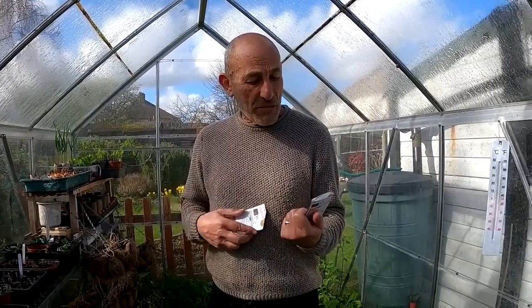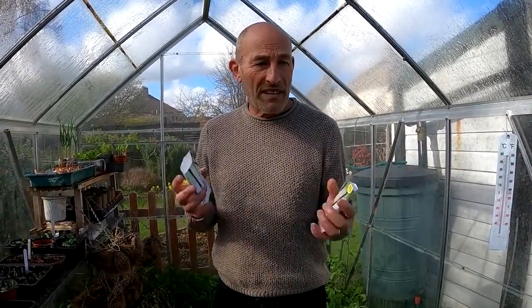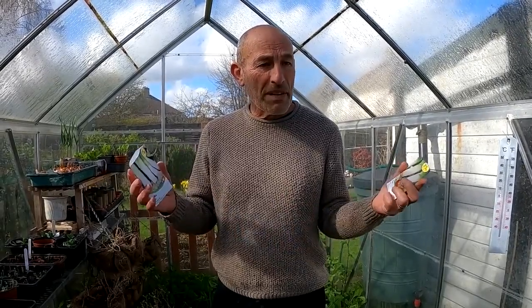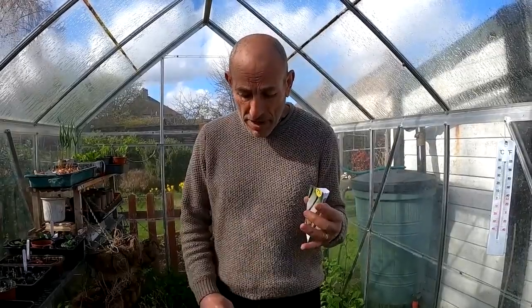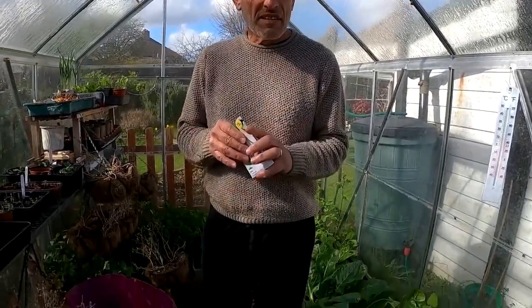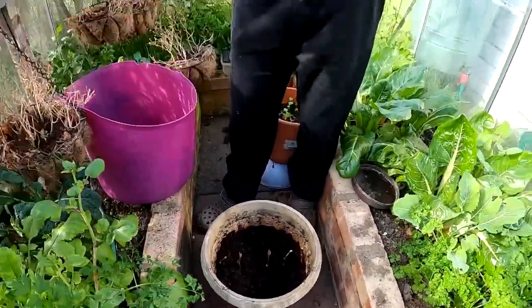Right, good morning. Today we're sowing leeks. It's a beautiful spring day, so leeks can be sown from mid-March to mid-April. I plant mine in a pot in the greenhouse, which benefits in two ways really. I think I get better germination and it avoids me having to thin them out continuously.